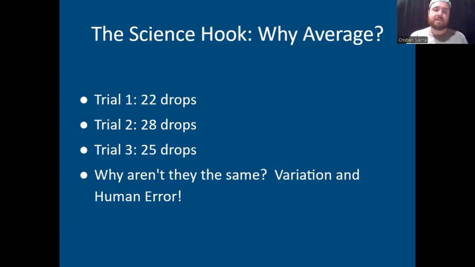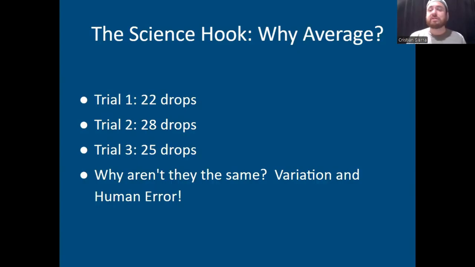So we'll just say, for this, there was 22, in this case I put drops, but it could be blinks per second. It could be dropping a ball, it could be throwing a ball. It could be anything that is just data that we're collecting here. And then also, why aren't all of these drops the same? How does the variation within these drops affect the overall outcome or the results of our lab?